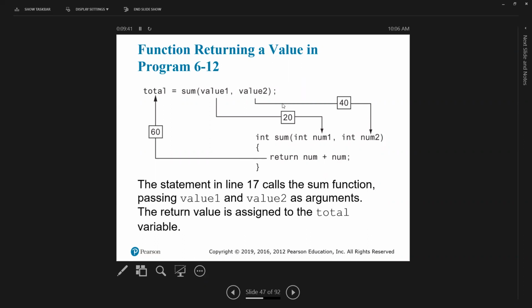All right, so this is what we were talking about before. Whenever we call the function, we pass in 20, and it goes to the first one. Value 2, which is 40, goes to the second num. It adds them and returns it back here. Now, it goes in order. It doesn't really matter in this case because it's just adding. It would matter if it was a different equation, but it does go in order: the first argument to the first parameter, the second argument to the second parameter. So you need to make sure that you put them in order when you're actually doing the call to the function.